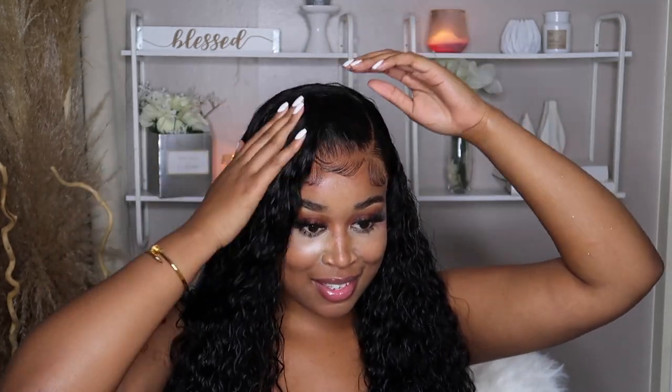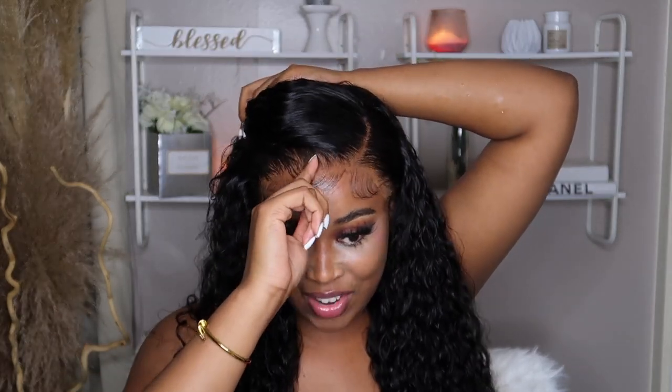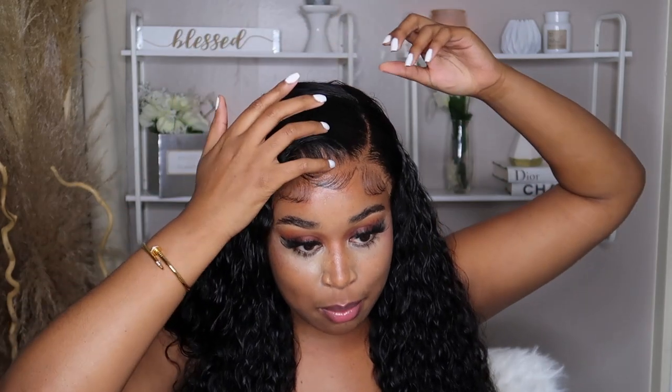I actually like this side part, and I thought I wasn't. This is my first ever side part. You guys are witnessing my first ever side part, and I slayed it. Pearl. I did that, honey. What? First ever side part, and it looks like this? Who you know? Who do you know, though? Like, that is a real question. When you lift her up, she's also good. So tomorrow when I'm going out and I feel like doing the middle part, baby, I can just part her right up the middle. But bottom line, this side part looks amazing.